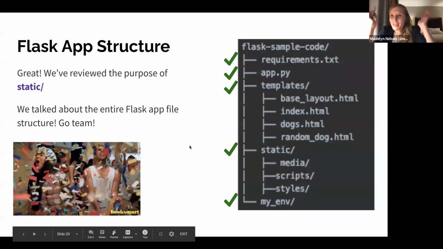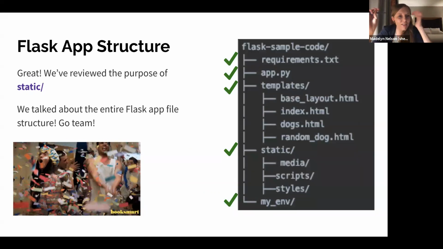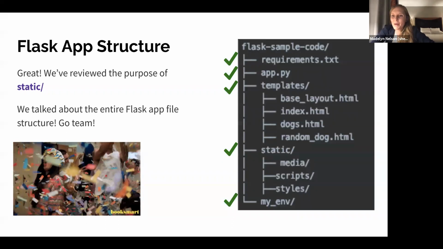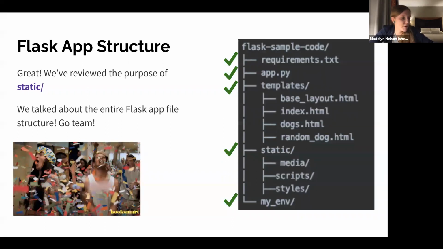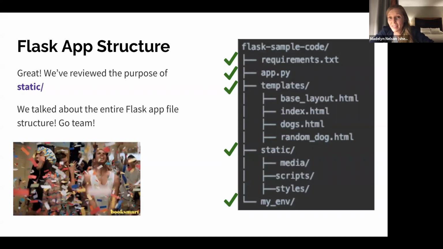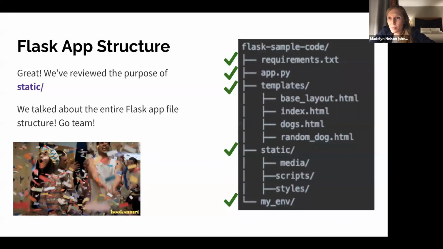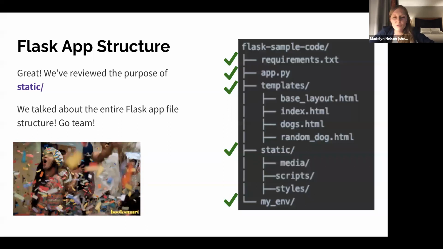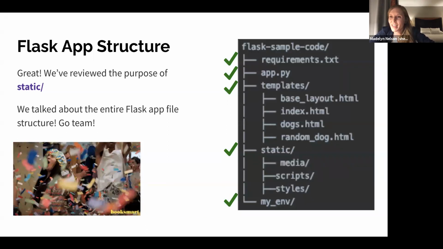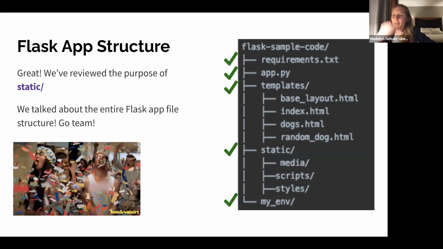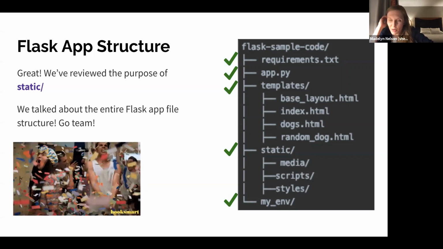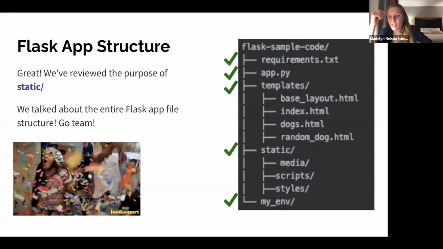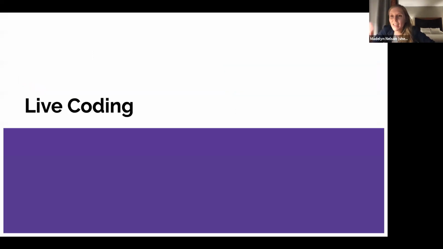Great, we've talked about every component. Oh my gosh. Pat yourself on the back. Great job, team. I know that was a lot. It might be a little overwhelming if this is your first time working with Python, and I totally get that. It's okay to not get every single piece, but it's great that we're having a moment to talk about it and hopefully letting some of these vocab words, at least if we're hearing them for the first time, have a nice little neuron dedicated to them in our brain, so that when you really dive into it, you'll have that tiny foundation that you can build off of. That's how I think about it.